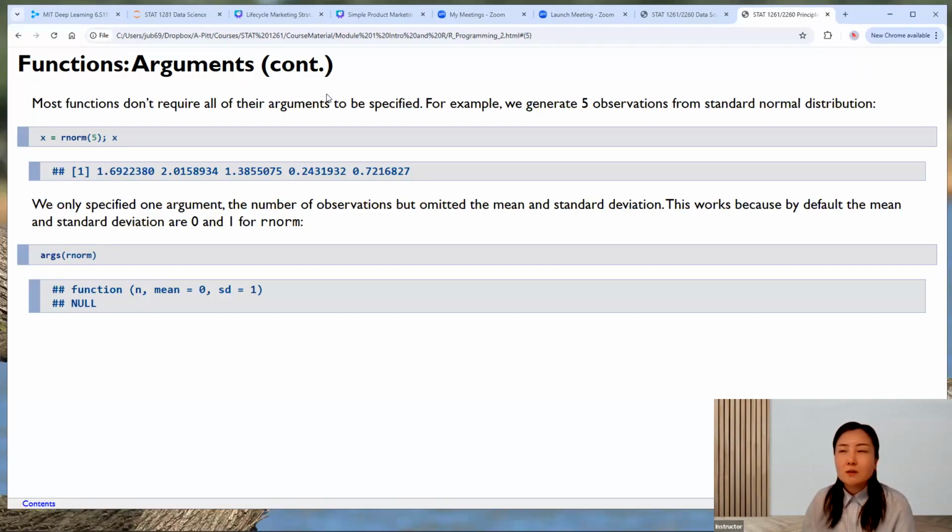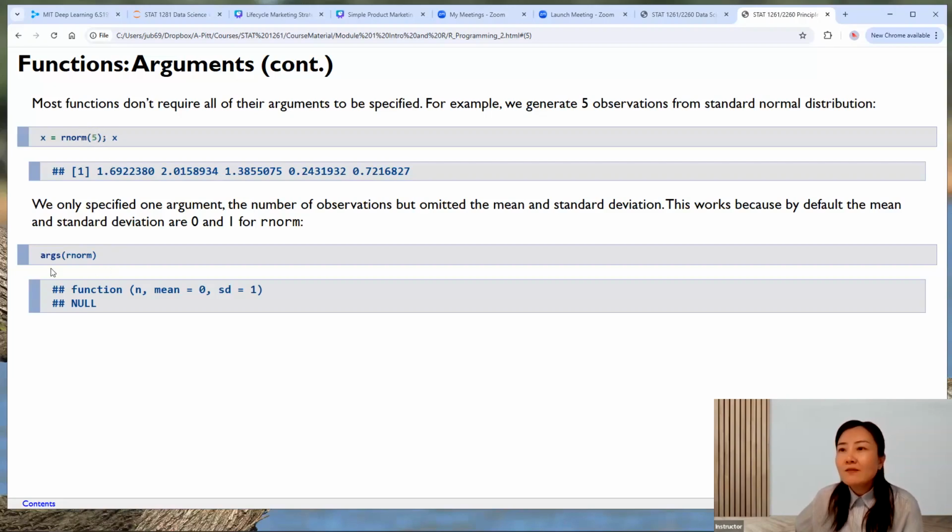By default, the mean is 0, standard deviation is 1. So by default, it will generate numbers from standard normal. So you don't have to specify mean and standard deviation. You just need to specify how many observations you need. Right? So this n is necessary because it does not have a default value.